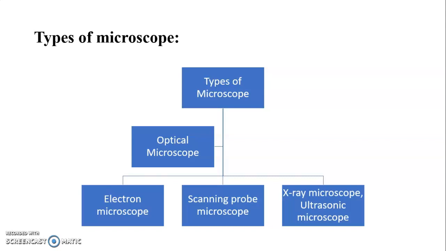Then the second instrument, that is the electron microscope. The electron microscope uses a beam of electrons to form an enlarged image of the microstructure. In the optical microscope, a light beam is used as the source of illumination. In construction, an electron microscope is similar to an optical microscope. The major difference is in the type of lens. Here, instead of lenses, coils are used. The whole setup is enclosed in a vacuum.